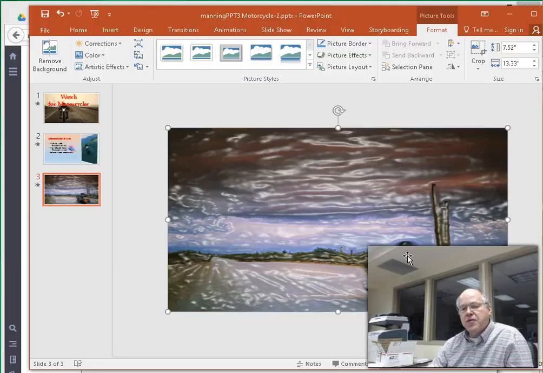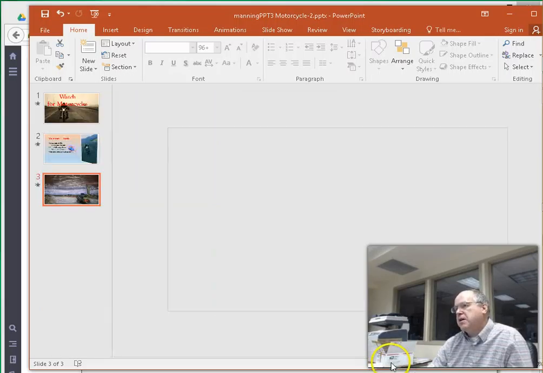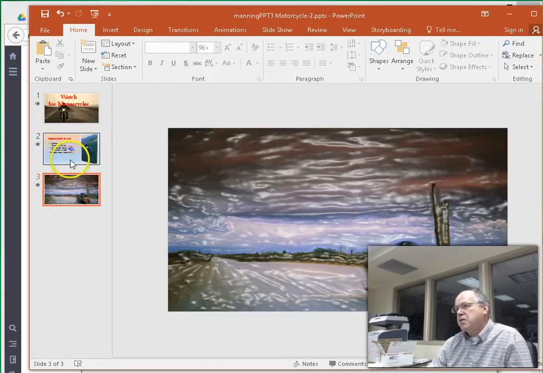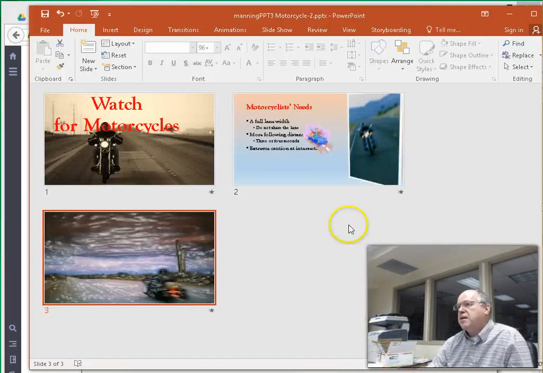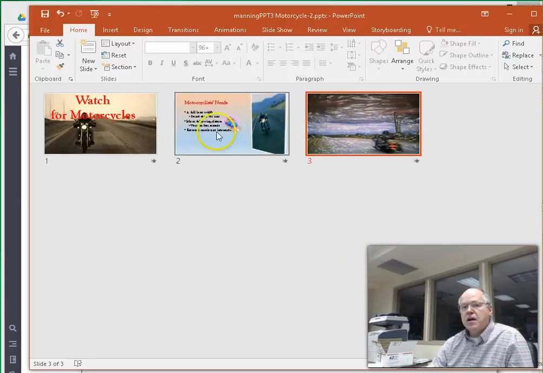They bop back and forth to slide sorter view right down here. Usually, to me, slide sorter view isn't very useful until I have lots of slides. With 3 slides, I can just as well treat this as my slide sorter view. But when you have a huge number of slides, like 20 or 30, the slide sorter view is very useful, and I can zoom in and out on slide sorter view and drag my slides in different order.